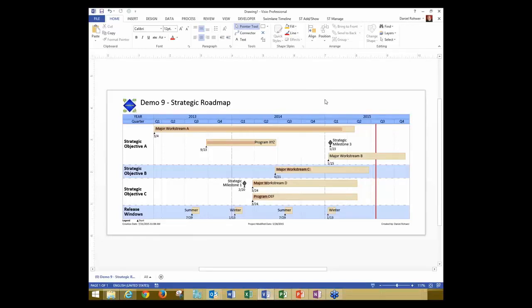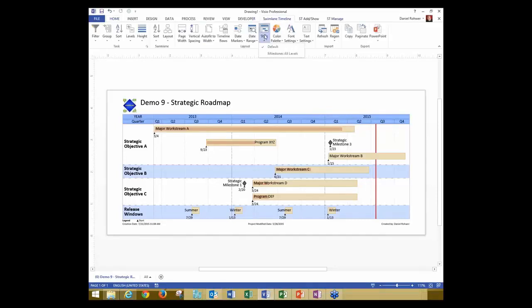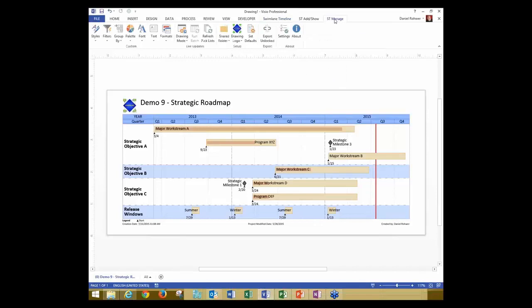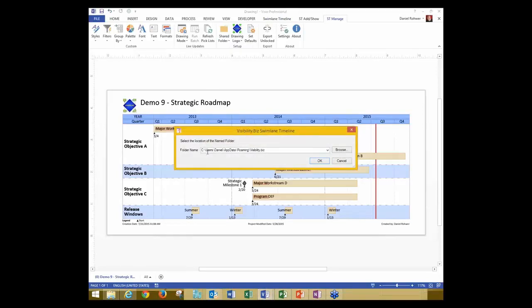Now, I mentioned that you have the ability to extend the swim lane timeline. So if I look at right now what styles are available, I only have a couple that come out of the box. But let's say our organization has a shared folder with custom files where we have standard settings. I can go to the shared folder option and point to the shared folder.